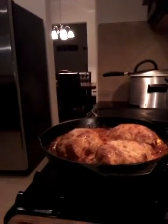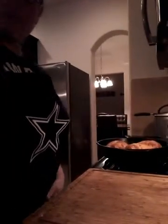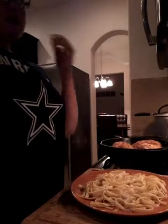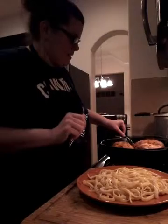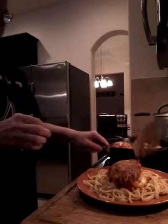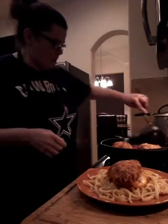Look what just came out of the oven — bubbly, gooey, and delicious! It smells marvelous in here. I've sautéed the pasta in a little olive oil and garlic — smells wonderful. Now we're going to plate this up and try our very best not to make too big a mess. Look at that!